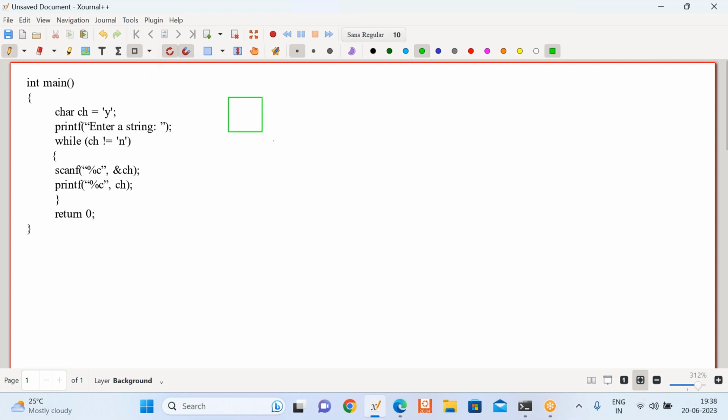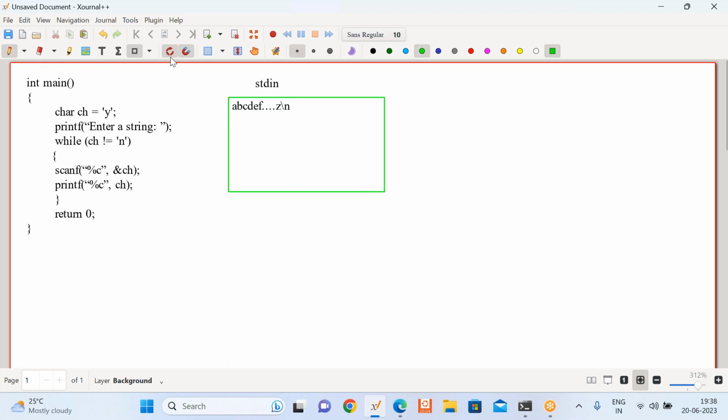Now what will happen? I am going to enter ABCD up to z. So your standard input buffer contains what? STD IN contains A, B, C, D, E, F, up to z. The slash n is also there, because after that I am going to press enter. So from the keyboard I have entered this, and it is going to be stored in the standard input buffer.